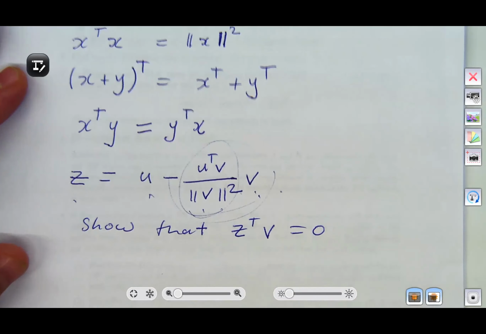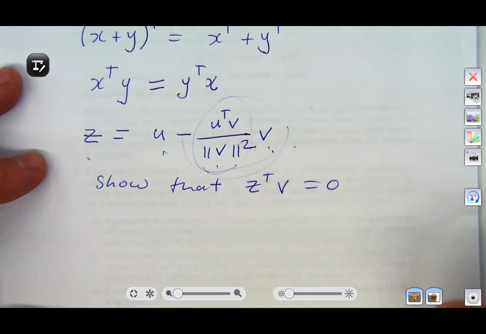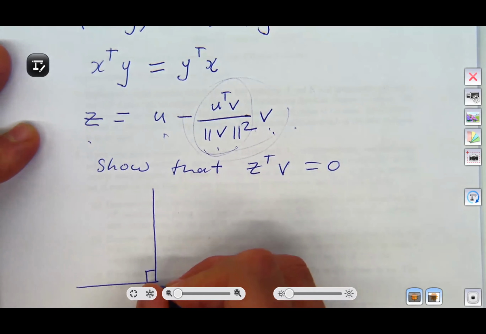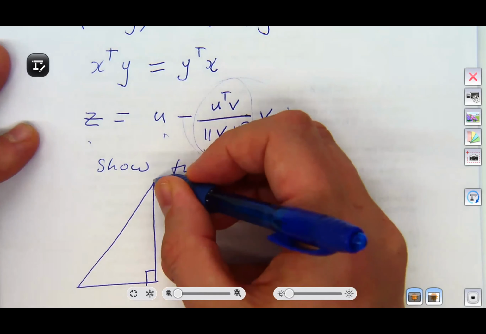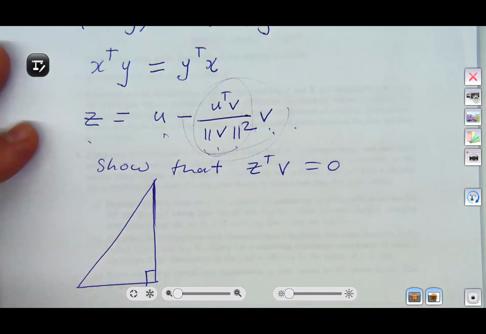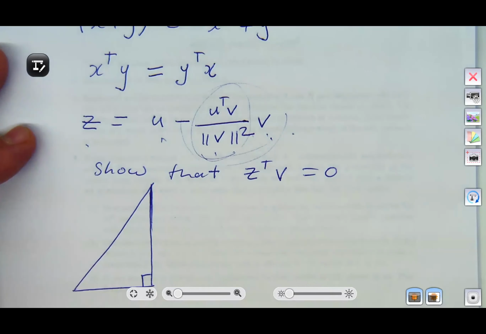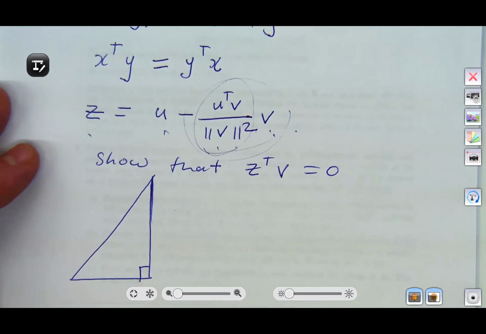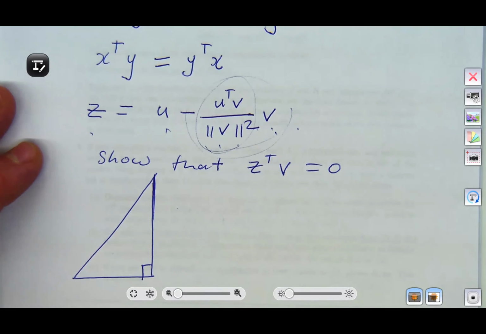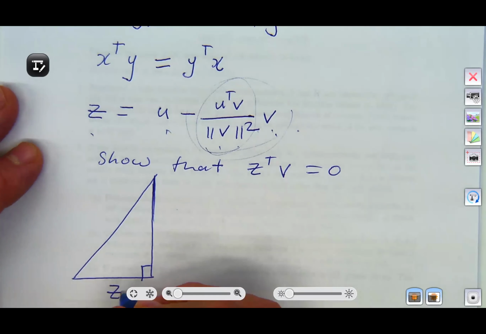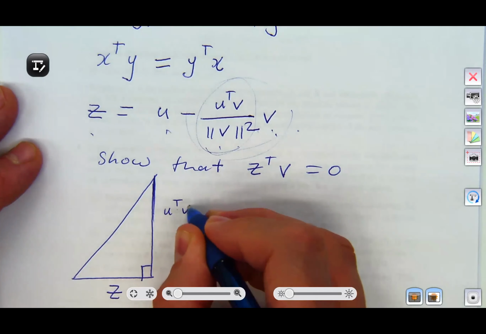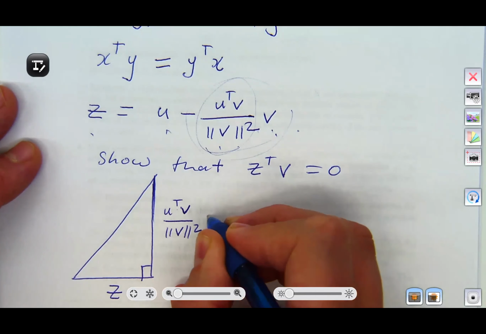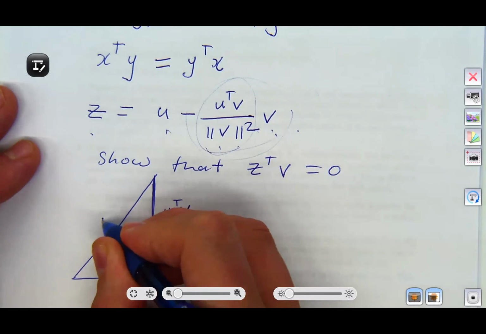Okay, so you could think of this in terms of a triangle in n-dimensional space, right? But it makes a nice analogy if you just draw one on your page. And incidentally, I like proofs that allow you to think geometrically, right? Gives you an opportunity to, I don't know, wrap your head around it more easily, perhaps, right? Because you think geometrically and then prove algebraically, and it all fits together nicely. So Z, and then up here we have U transpose V over norm of V squared times V, and then we can put U.